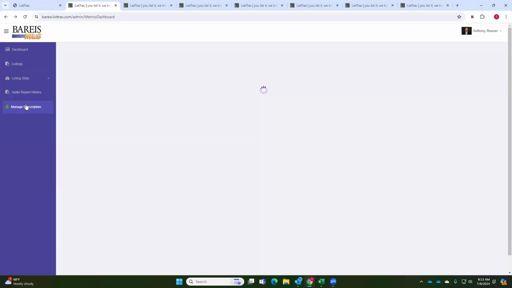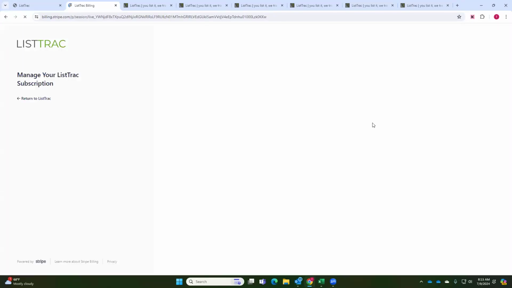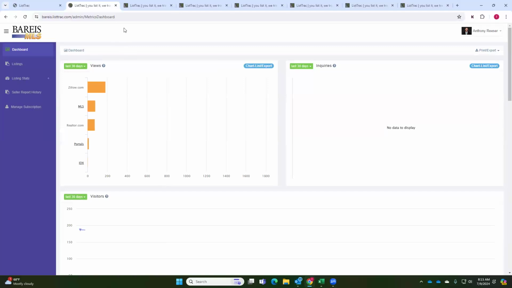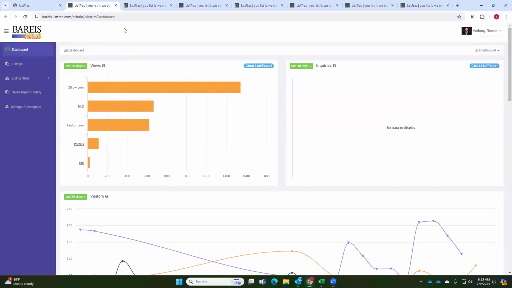Again, managed subscription right here in your dashboard, and if you click on that, then you can come in here and there's a button right here on the right that says cancel plan, and you can cancel the plan at any time. And it'll either cancel during the subscription or the trial period, or it'll cancel the next time it's set up to renew.